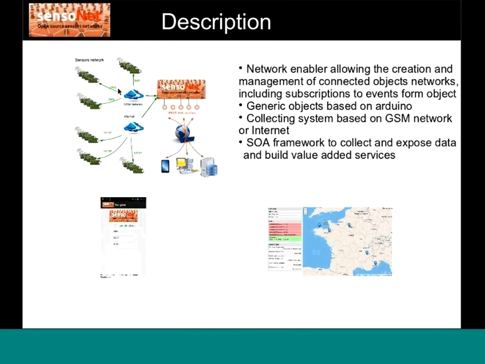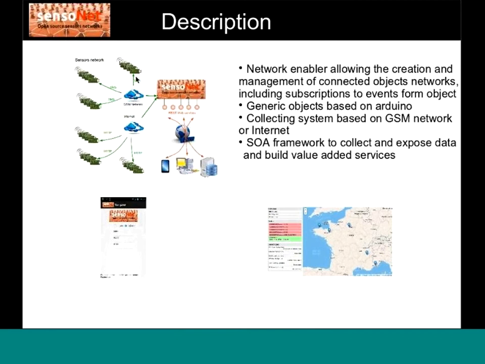With SMS, it doesn't require a huge infrastructure. Of course, SMS on paper does not ensure delivery of messages, but in fact it's a relatively reliable protocol. So it's a very interesting base to deploy objects, let's say, all over the world. So we have a discussion between objects and the core network using SMS, and then you can discover all the topology and interact with objects through regular REST web services. So V1 was SMS.